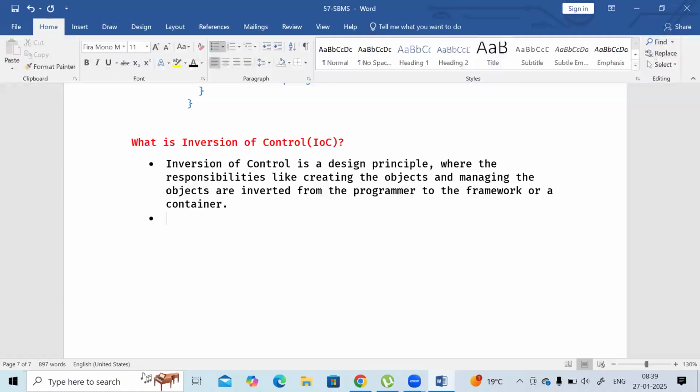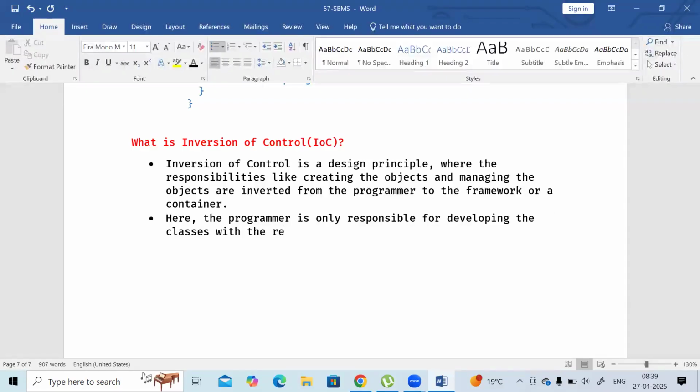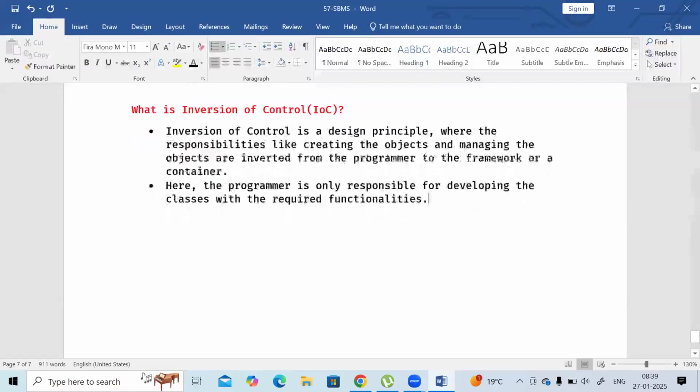So I will write here: the programmer is only responsible for developing the classes with the required functionalities.